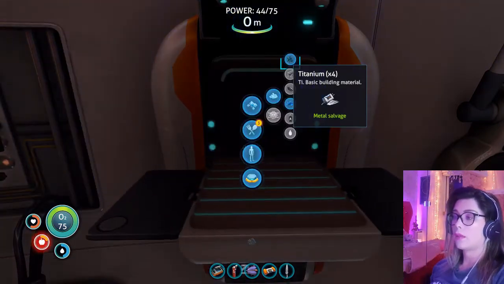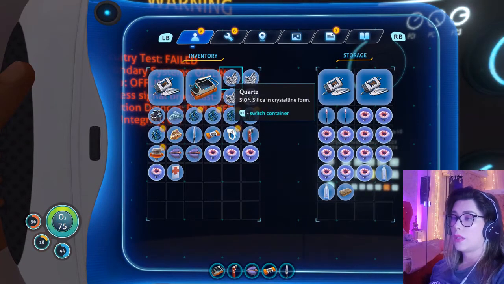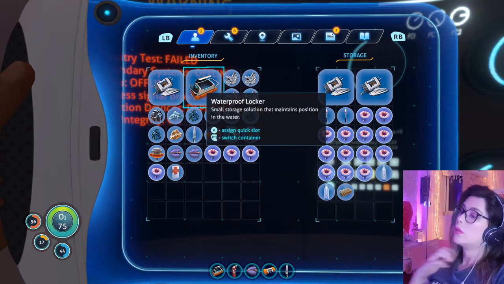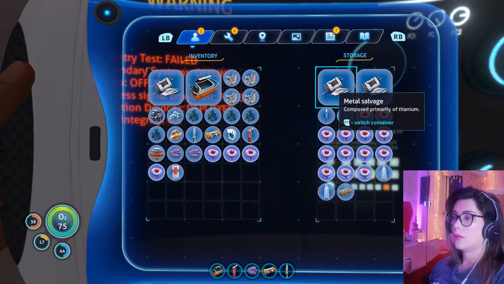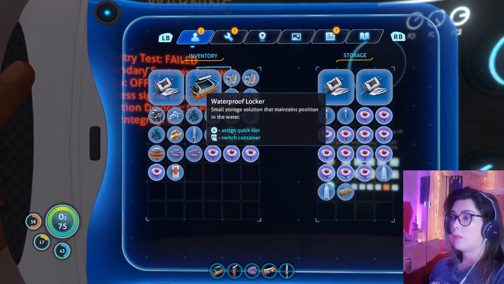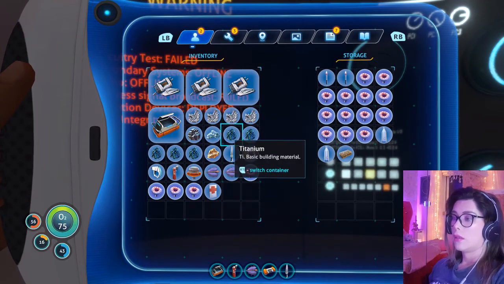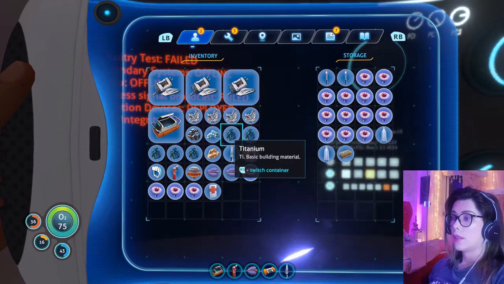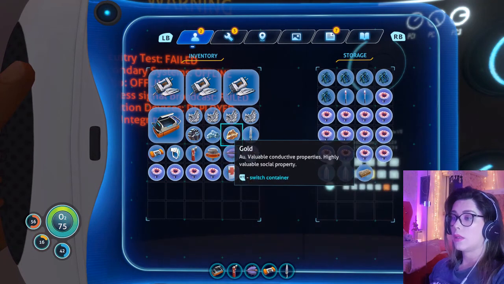Let me look. Let me go back. Container. I don't understand. Quartz. Right, well, this can come over here. What am I doing? And I'll turn them into titanium. Let's put all the titanium in here. Let's put all of these in there.